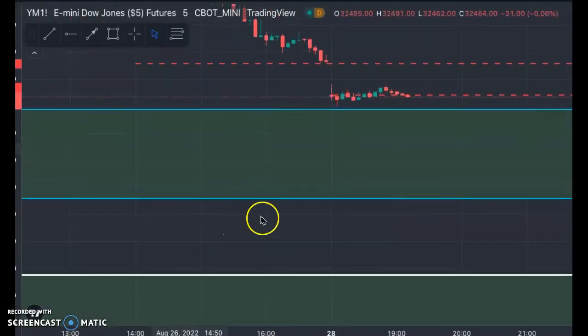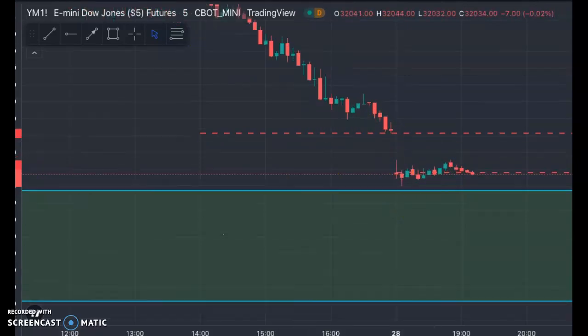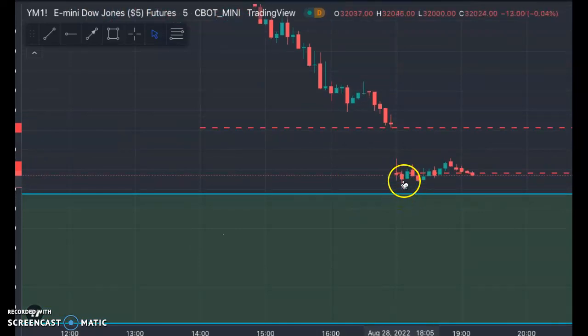I'm going to go down to a lower time frame so you guys can see what's been going on. So let's take a look at it on a smaller time frame. We're going to zoom all the way in. This is a 5-minute time frame. Price opened up, gapped down, and again, the futures market is open right now, so you are seeing these prices as they move. It gapped down and tried to come into my demand zone, but this demand zone pushed it up.